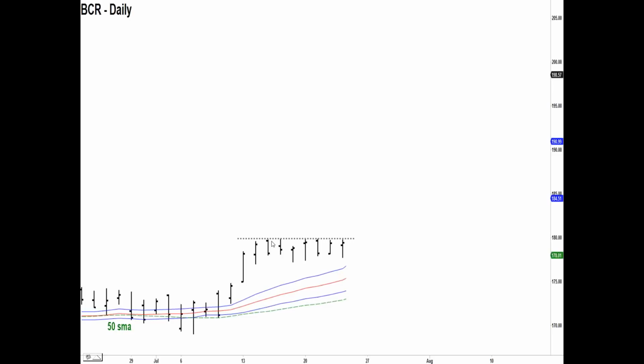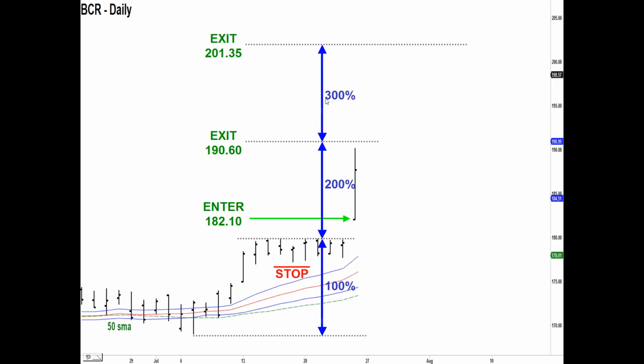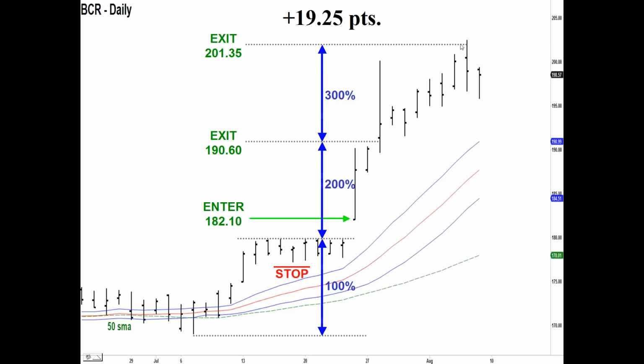short-term pivot high. We can't get through there. We have absolutely 5 closes above. So you would have entered, if you wanted to, if you decided to, on this bar where you opened up much higher. Now, a lot of our students would say, well, we're gapping up, I got an indication, I'm not going to buy it. But if you had options, maybe you'd want to. And you place your stop just below the short-term low, measure the range extension, and 200 and 300%. If you chose to get out at 300%, that's 19 points in just about 3 weeks. Okay, would have been a nice option play.